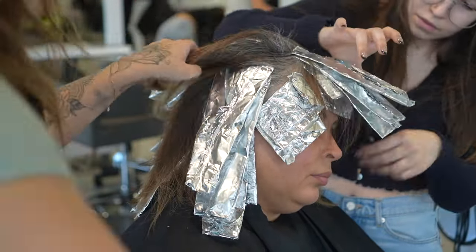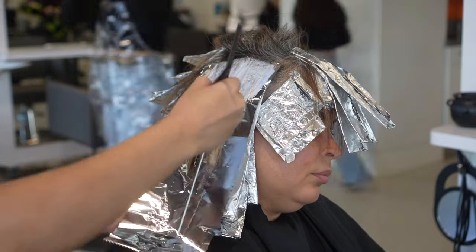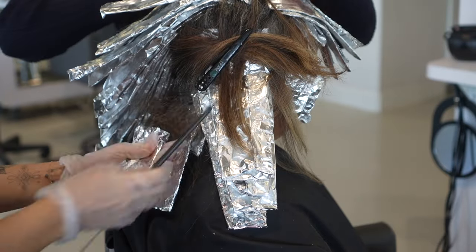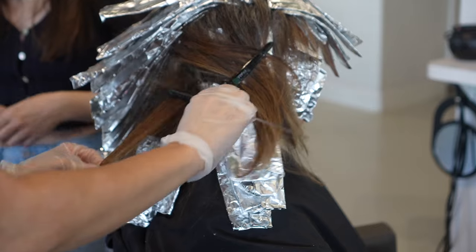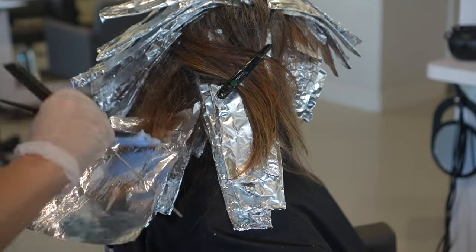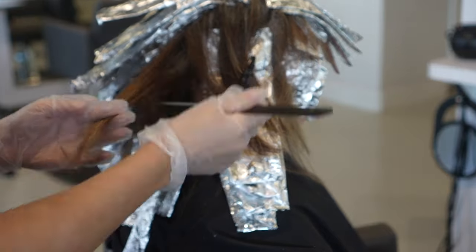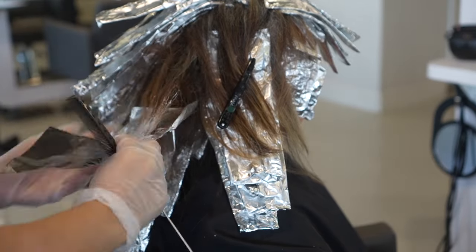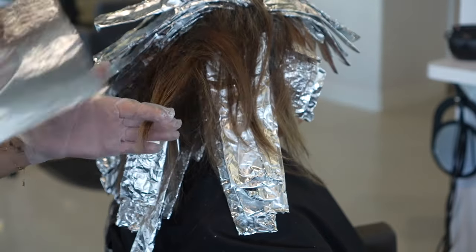After I do both sides — one side then flip and do the exact same placement on the other — once I've finished doing all the roots and mids, I'm going to go in and tip out all the hair outside of the foil, meaning I'll brighten them with some lightener. For this I used Blonde Me in 20 and I'm actively picking out the darker parts of her hair and balayaging up. When I do tip outs, I typically like to elevate my foils a bit so that when you drop it, the line of demarcation is a lot softer — the higher the elevation, the softer the blend line will be.